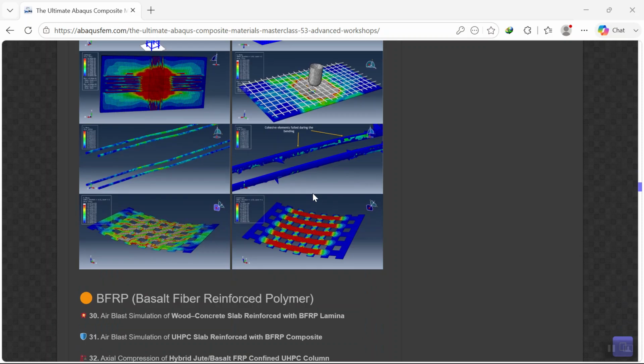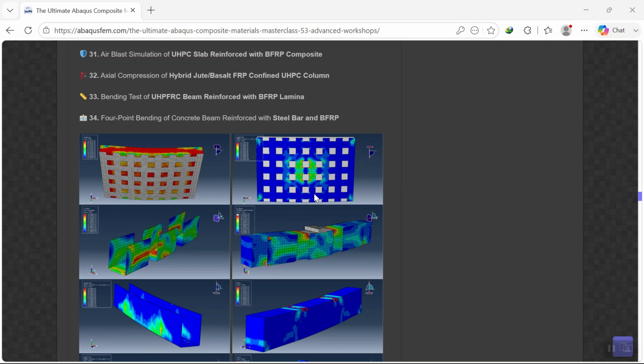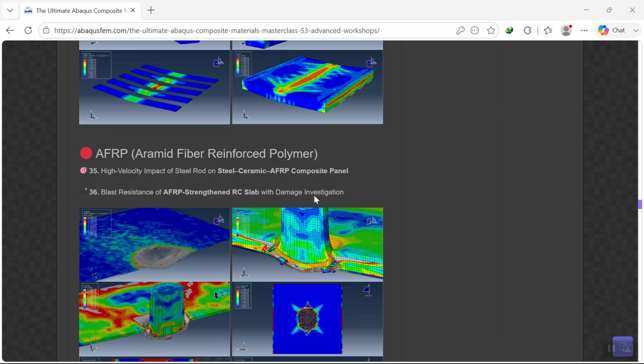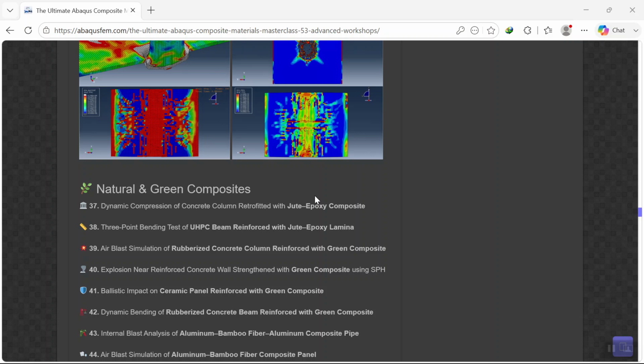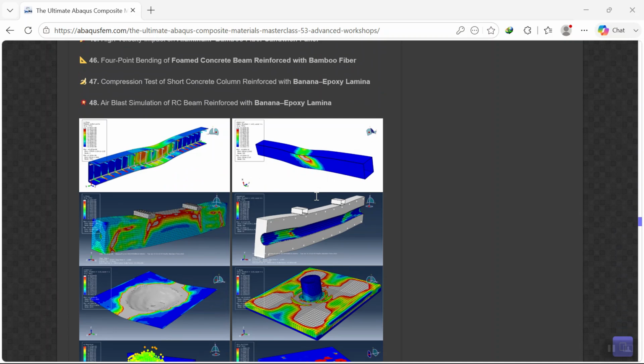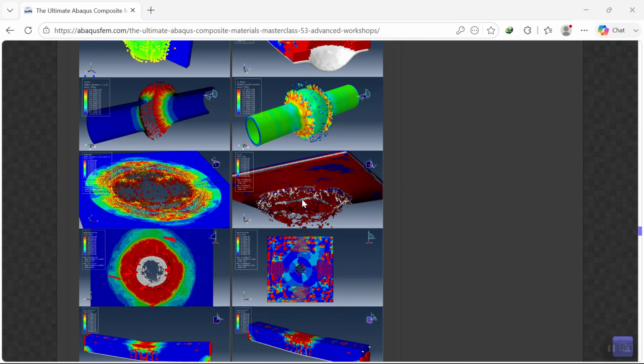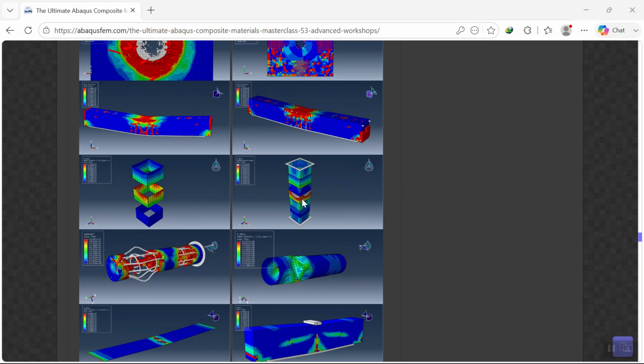Because these theories are based on practical engineering problems, you'll gain experience that directly applies to academic research, industrial design projects, and engineering developments. Whether you're preparing a journal publication, writing a master thesis, completing a PhD project, or solving industrial engineering challenges, the skills you'll develop from these workshops can significantly reduce your modeling time and improve the quality of your simulation.